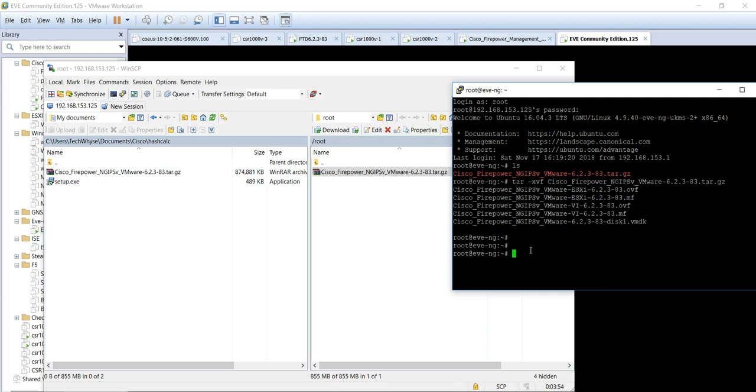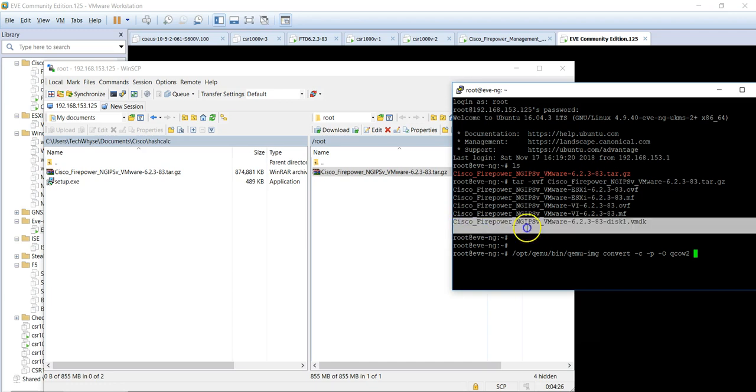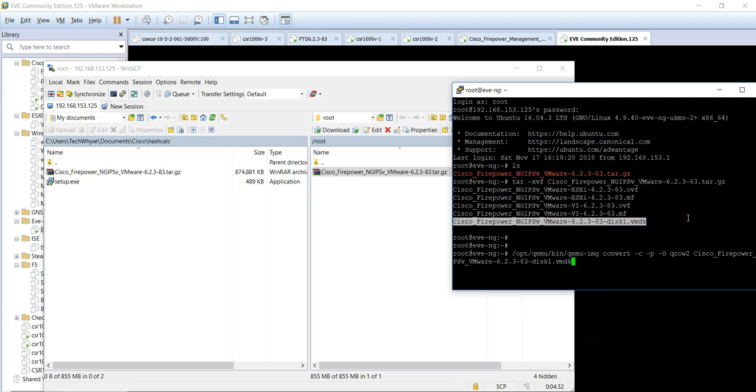In order to do that, run /opt/unetlab/qemu-img convert -c -p -O, capital O, that's O in caps, qcow2, and I'm going to copy this vmdk, and I'm converting it to scsia.qcow2.